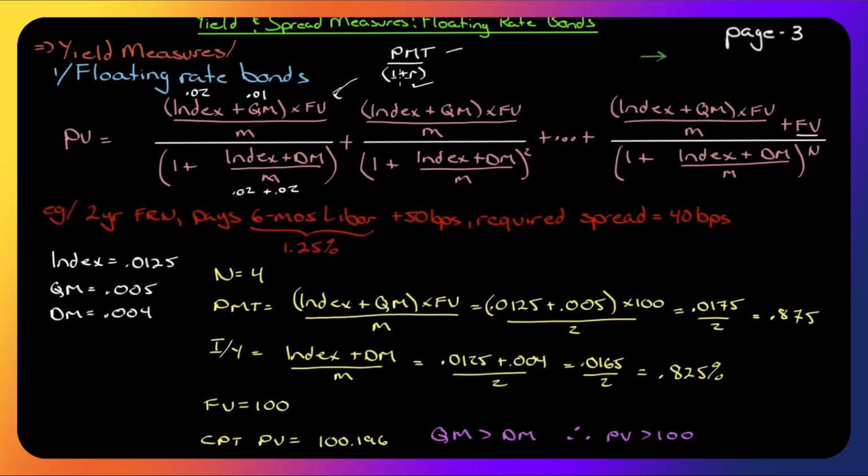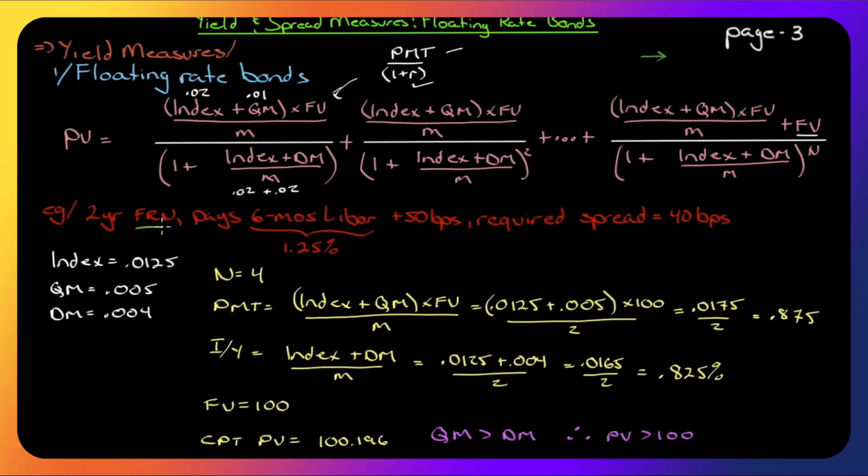So we can just see that it's really just the present value of the series of cash flows, except we just have to do a little bit of work to figure it out, because it's not a fixed rate, it's a floating rate. We just got to do a little bit of work on each one to figure out, well, what is the coupon payment going to be, and what is the discount margin going to be? So let's have a look at how we would price one of these things out here.